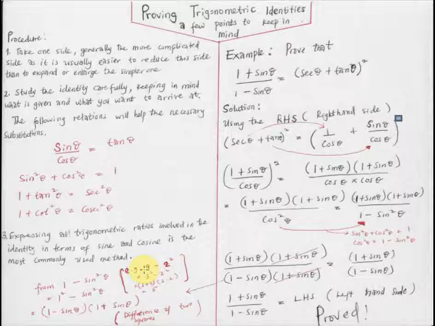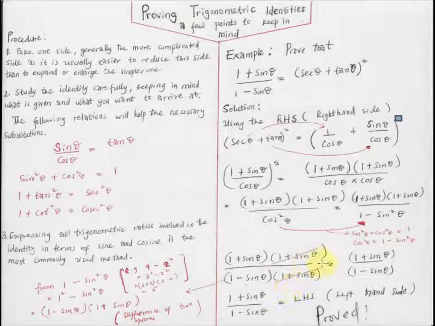But if you use a difference of two squares, you can rewrite that as 3 plus 2 multiplied by 3 minus 2. Now 3 plus 2 is 5, 3 minus 2 is 1, so 5 times 1 leaves you with 5. The same thing we did here, writing 3 plus 2 and 3 minus 2, we do here. So 1 square minus sine square theta is going to be 1 minus sine theta, 1 plus sine theta. So we've replaced our 1 minus sine squared theta with 1 minus sine theta, 1 plus sine theta.